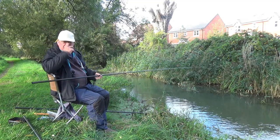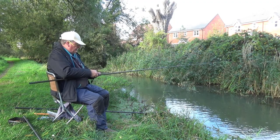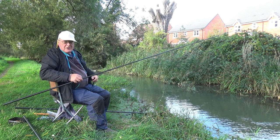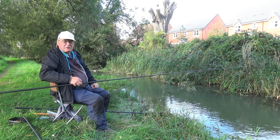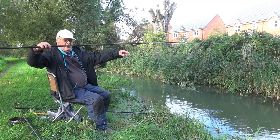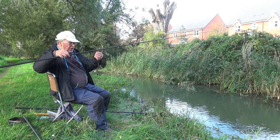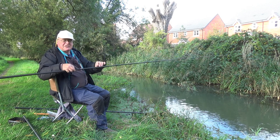Right, so today I'm just going to be fishing a 4 meter whip. I've got a small pole float, a 0.5 of a gram Drennan margin crystal. Now, that's probably not what people would imagine is good for a whip, but it's great on these shallow waters, because here I've got not even two and a half feet of depth, and I've shotted it with a slightly strung bulk of number 8s and a couple of number 10s.